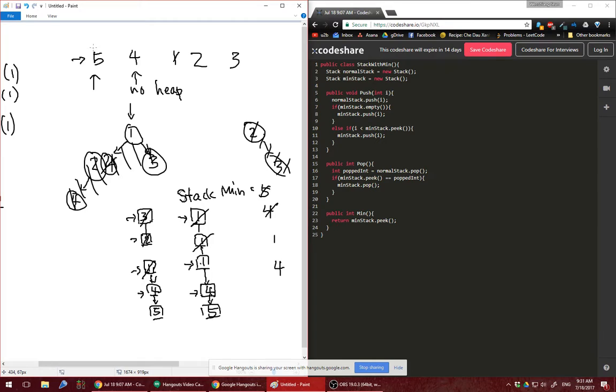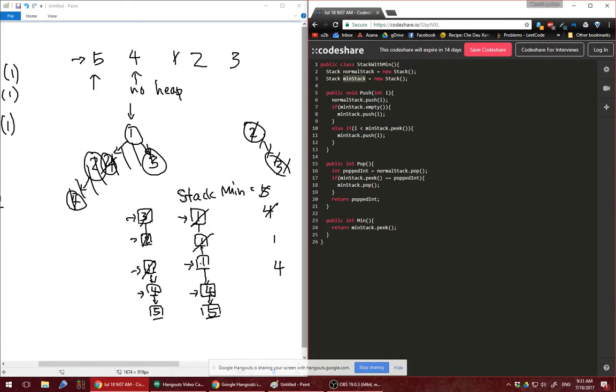Okay, hold on. Oh, I didn't return anything. Return popped int, yeah, that makes sense. So when I push 5, I have two stacks with nothing.